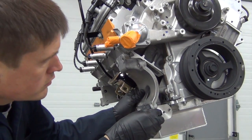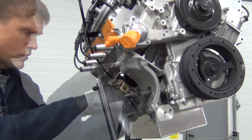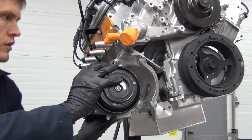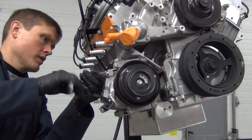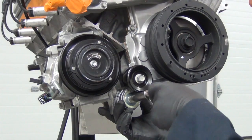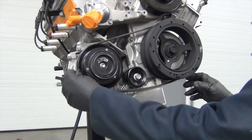We start with the AC bracket and compressor. Then this tensioner pulley gets bolted up, followed by the AC belt. This kit is easy to install and the instructions walk you through every step. You'll know which fasteners to use and the torque specs for each one.